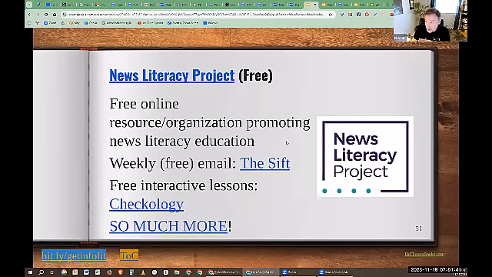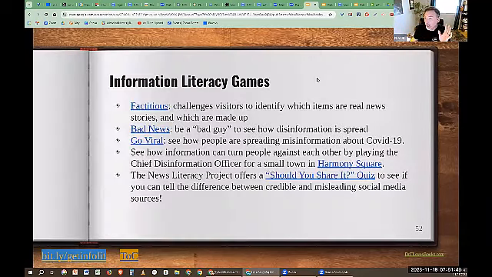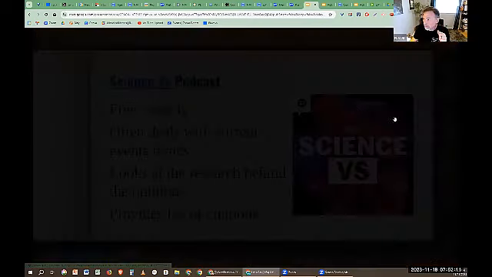So links are here if you want to look into that some more. There's also some great information literacy games. Kids love to play games anytime we can gamify. Factitious is fun. Bad News is one that the students really love. They get to pretend that they are starting a misinformation empire on a social media site. And it walks them through ways to get more followers by doing these unethical things. And by doing that, it shows them how you get manipulated on social media. And there's a couple of other ones that are pretty fun here too.